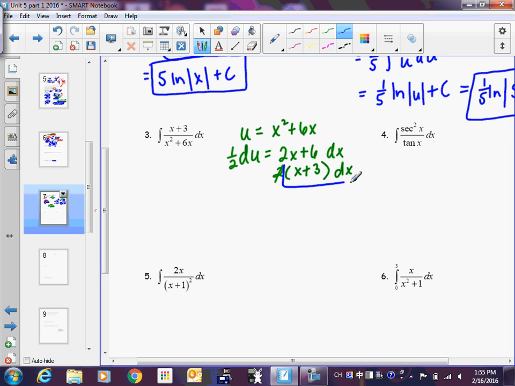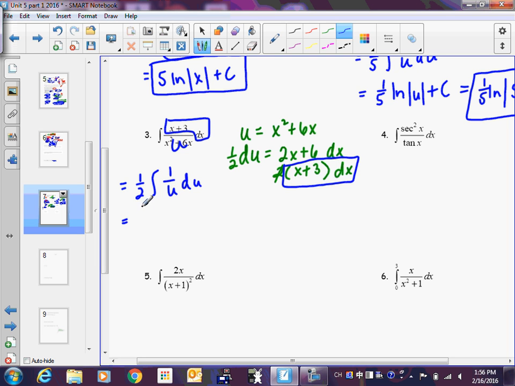The reason this works out is because now I have an x plus 3 dx, and right here I have an x plus 3 dx. That should match up. If it doesn't match up, we did something wrong, or possibly it's a typo problem. But that's not the case. Everything's working out perfectly. The 1/2 needs to get moved to the front. Don't get ahead of yourself. Go ahead and just write it as 1 over u du, because remember, we let the denominator be u.